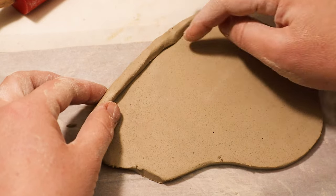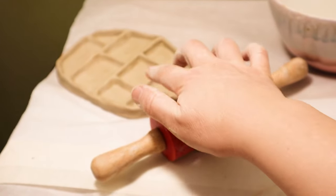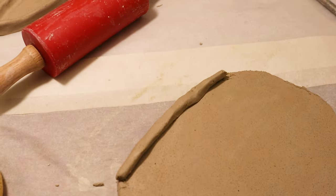It's still enough of the border for your watercolor dish, you know? It's still enough. Even if you place it the wrong way, you can always pinch it. Like, it's okay, you know? But this is just my little trick for you.